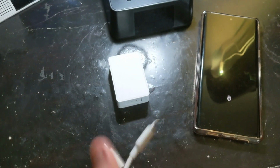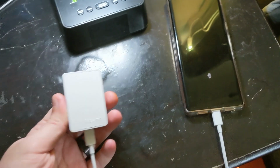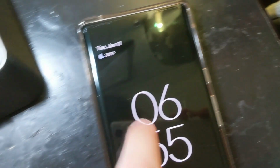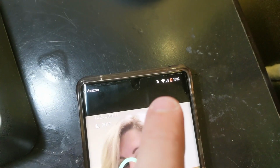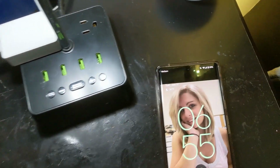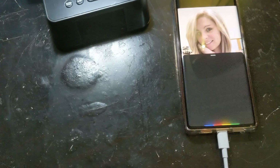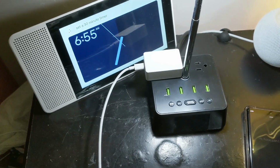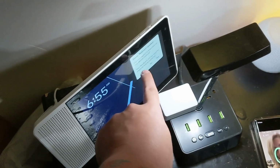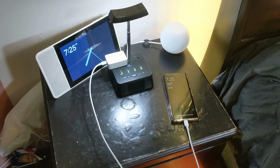So let's plug this up. Very clean look here. Fold this down and ready. Take a look at the phone one more time. You can see 15%. We are plugged in. We are charging. Set a 30-minute timer. 30-minute timer is set. Wrong device. Yes.